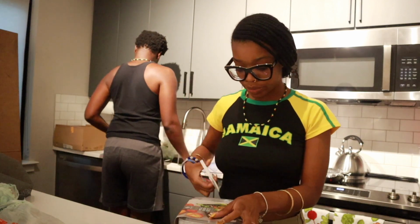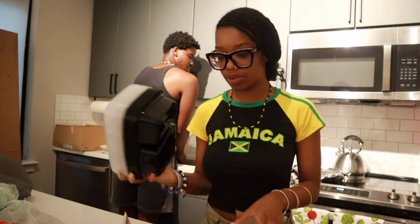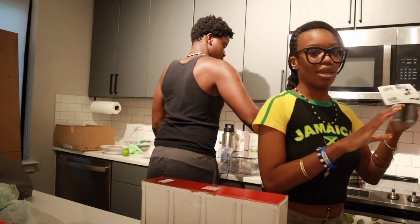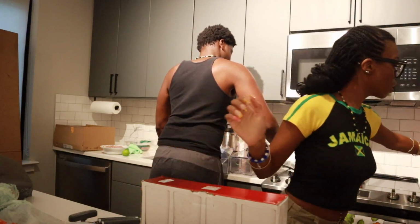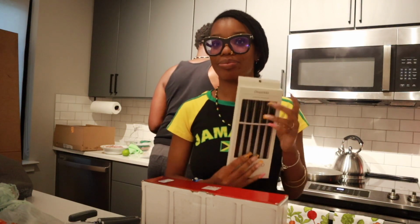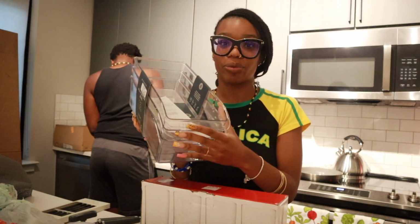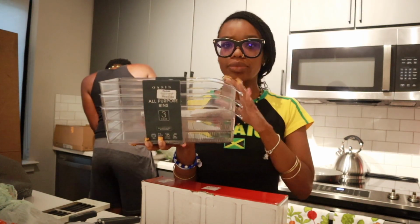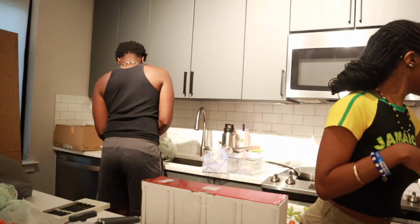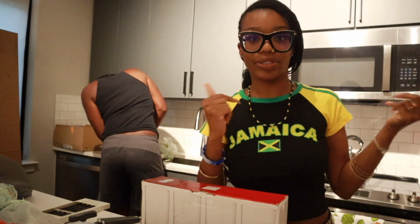Tupperware. I prefer glass Tupperware, but we just wanted something quick and fast for right now. So Tupperware, and we got some glasses. And we got a can opener. And some chopsticks, which are gonna be used right now, okay? I got these organizers for the bathroom. Once I'm done with the kitchen, I'm gonna put them in the bathroom. But yeah, I'm just gonna start compartmentalizing some stuff, and y'all are just gonna see me work.